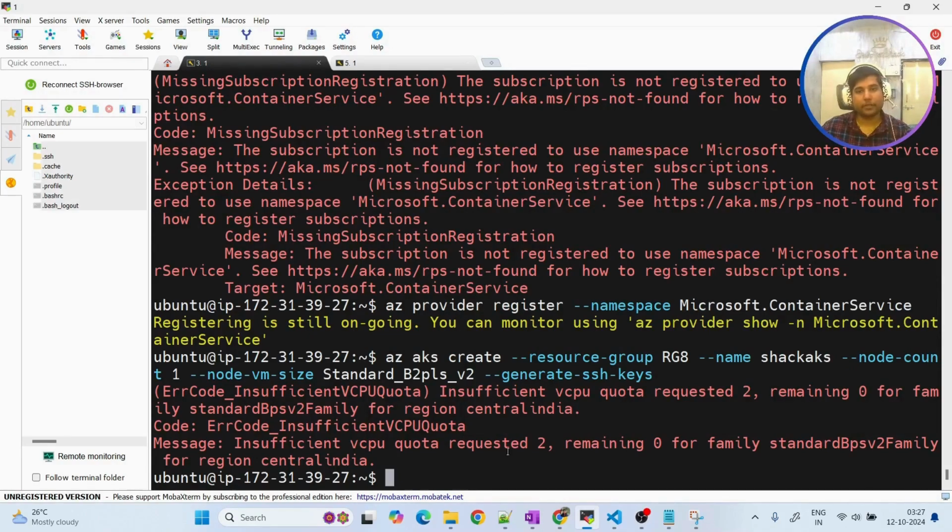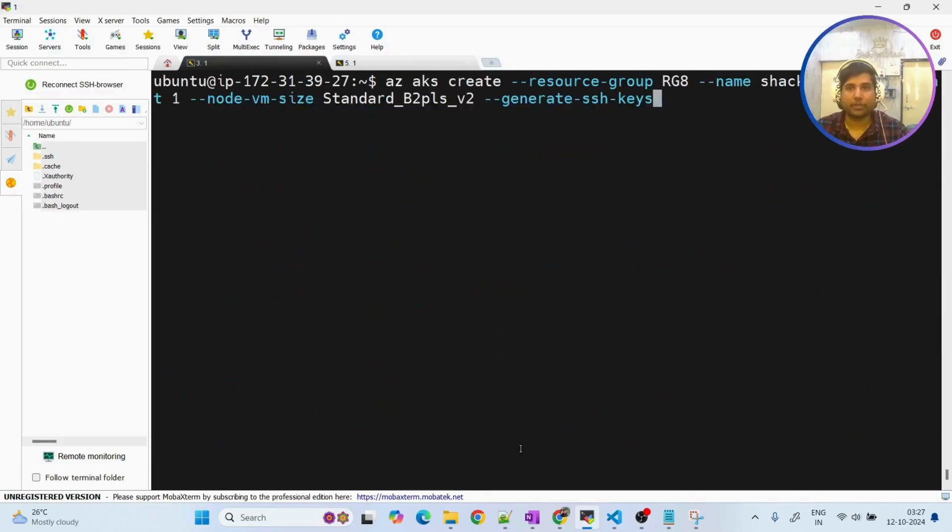So we can try to use a different node VM size, because B2 something is quite a big VM, I guess, and that's why it's giving an error. But we can try to use D4s v3, which is quite small, and node count we are using just 1, so it should not be any issue anymore. But let's see.